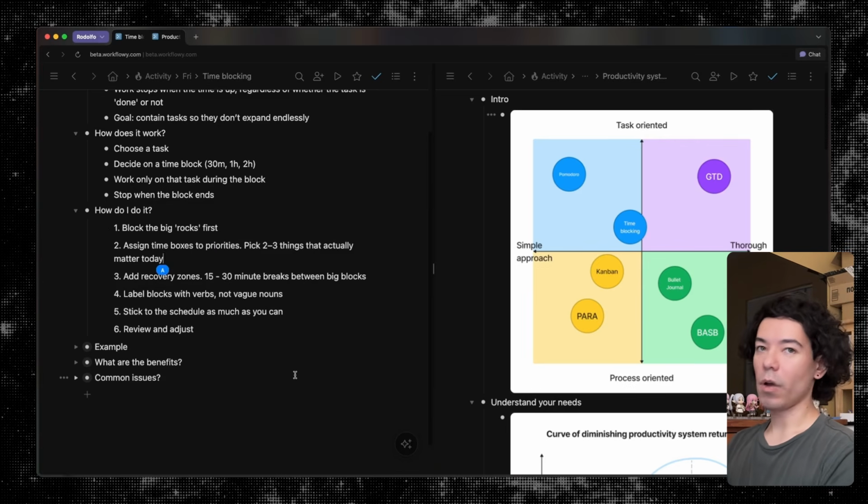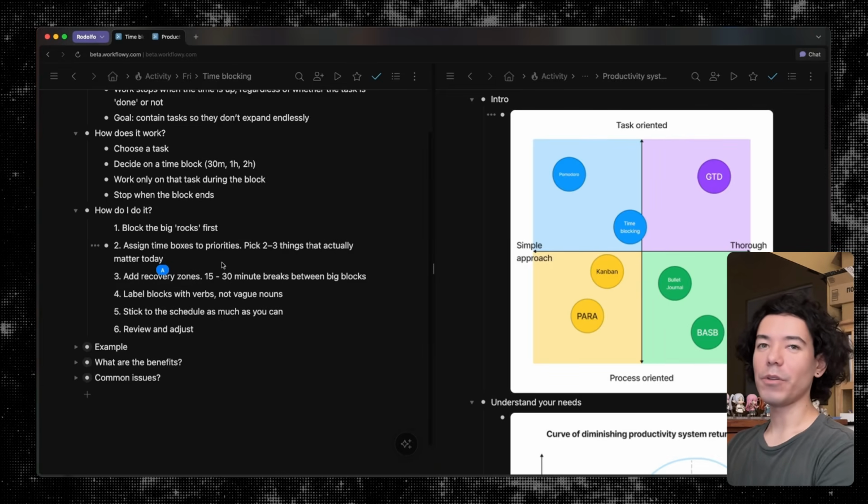So basically just pick around 2 or 3 of the most high value, important things that if you got through today, or if you managed to make progress on, would mean that you had a very productive day, whether in your personal life or in your professional life. So that's why I'm saying don't try to time block every single little thing, like your breaks and going to lunch and going to the bathroom and all those things.